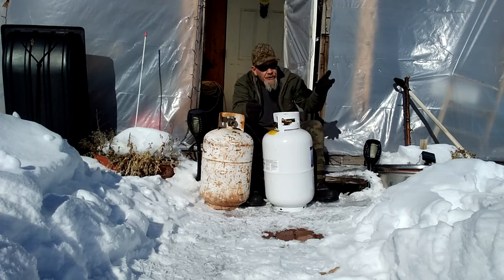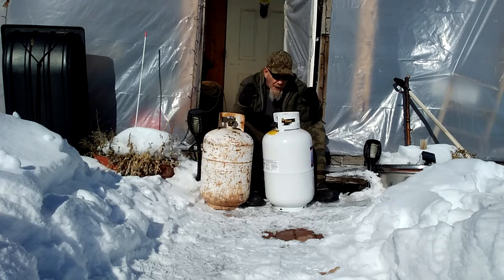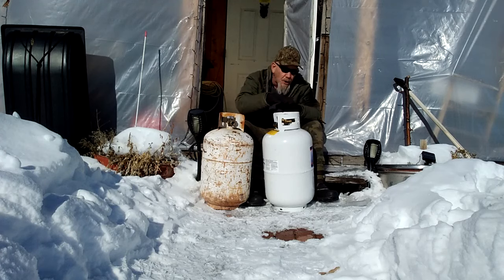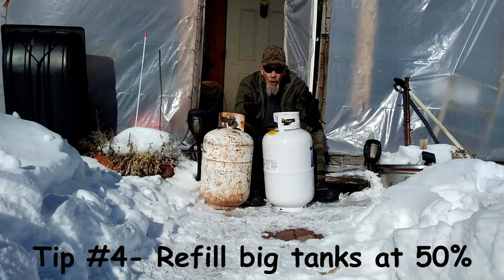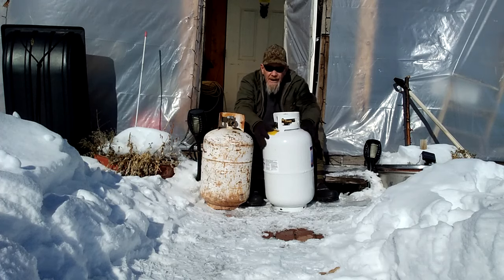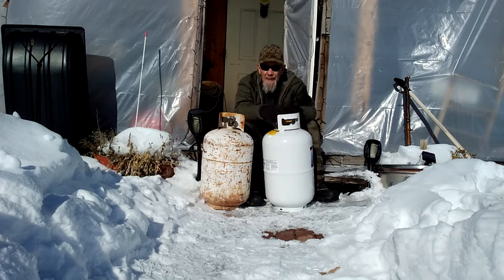Pressure loss from contraction happens more with very large tanks. Some people have 100, 200, or 500 gallon tanks at their houses and in wintertime may wonder why their appliances aren't running quite right in very cold weather - that's because the propane contracted. As you use propane and get low, it doesn't have enough pressure to keep your appliances running. Tip for large tanks in cold winters: refill them when they get down to about 50%. A full tank has fewer problems with contraction and less moisture development.